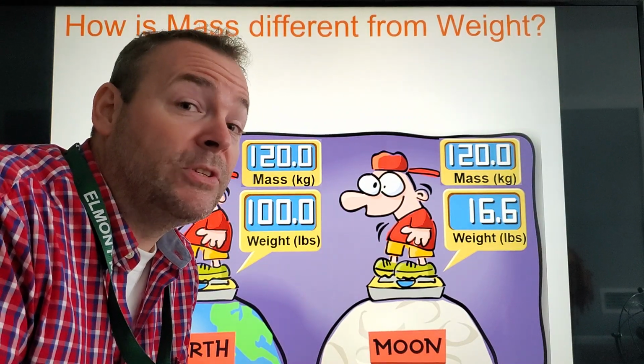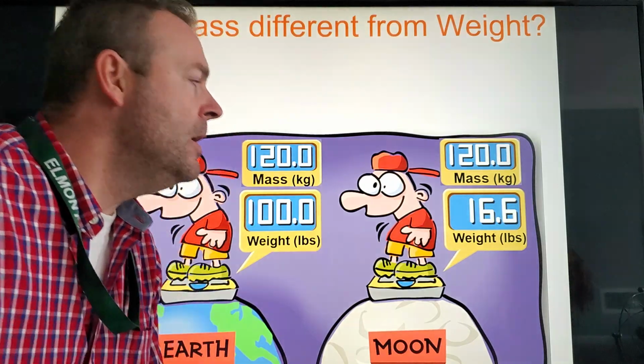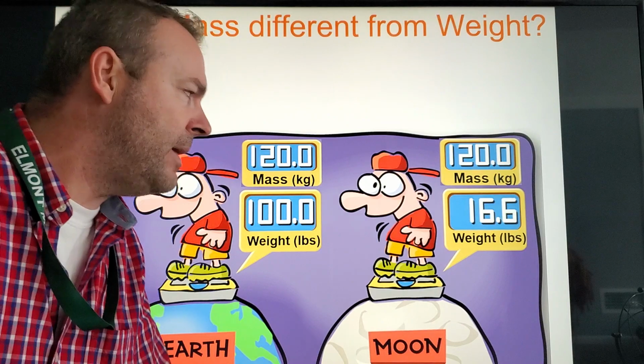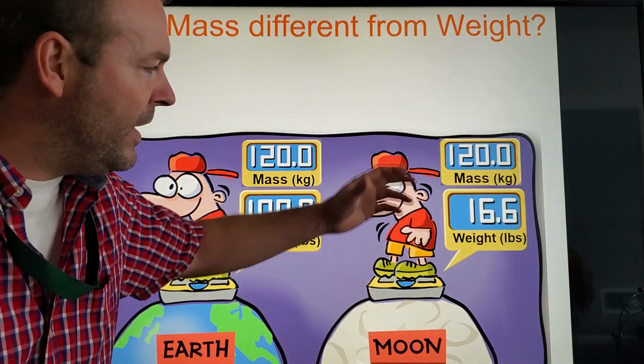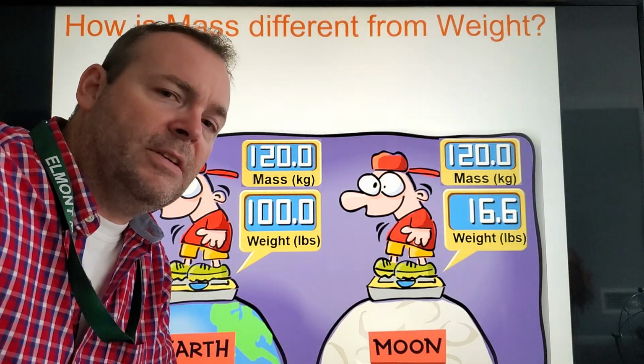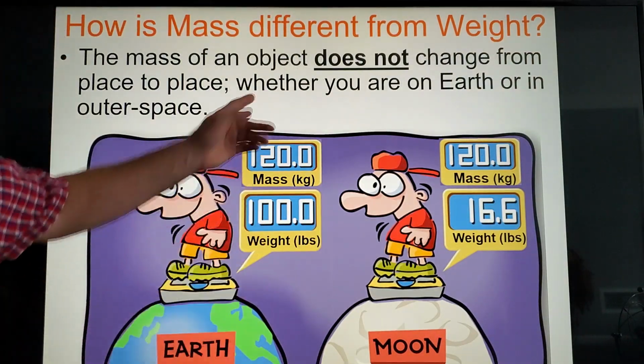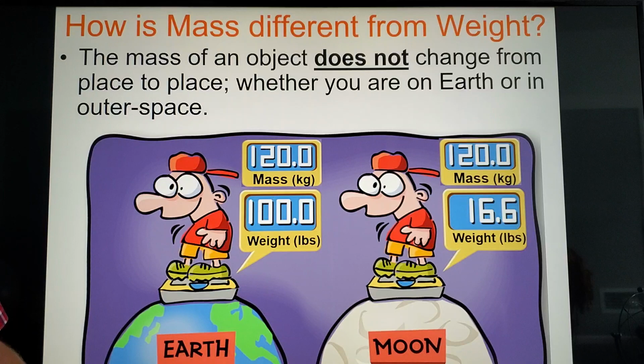If you said your mass would stay the same, you're correct. Doesn't matter where you go, you still have your body with you. That mass stays the same, but the force of gravity will vary depending upon the size of the object you land on. The mass of an object does not change from place to place, but the weight will.